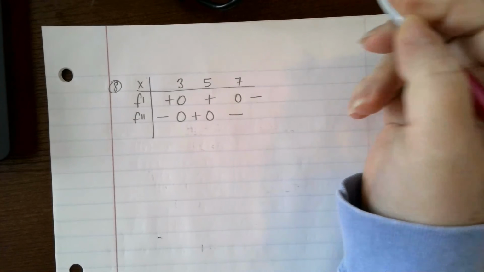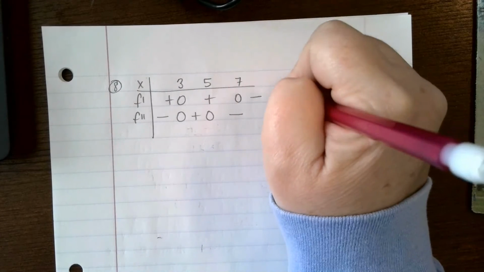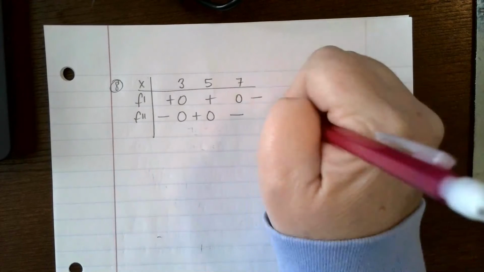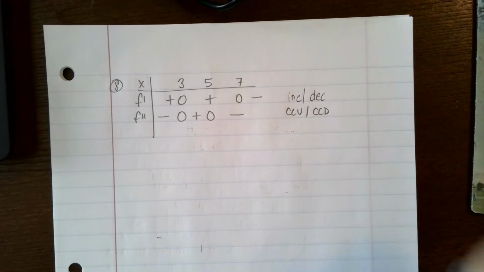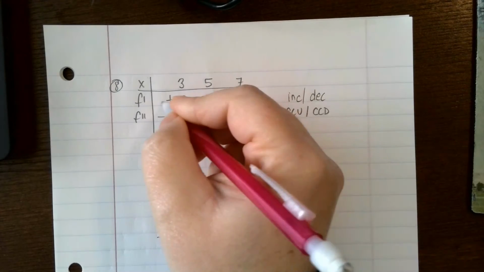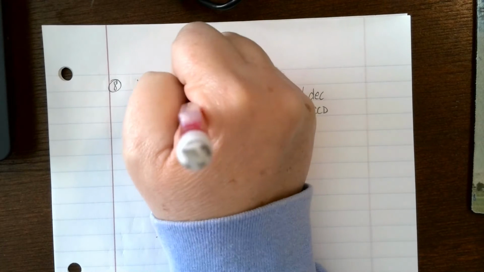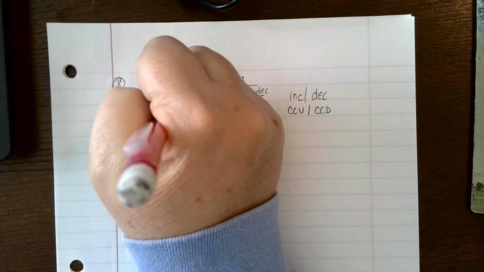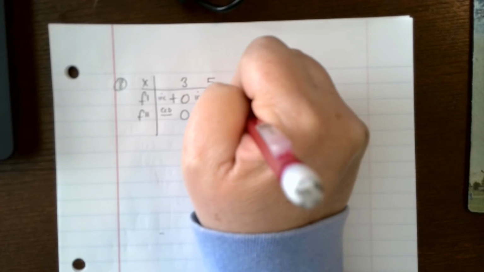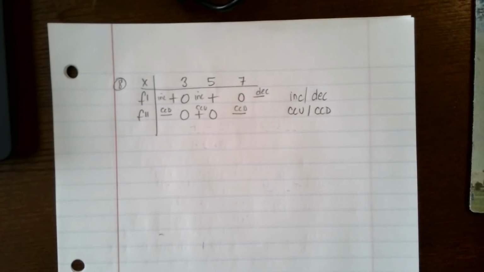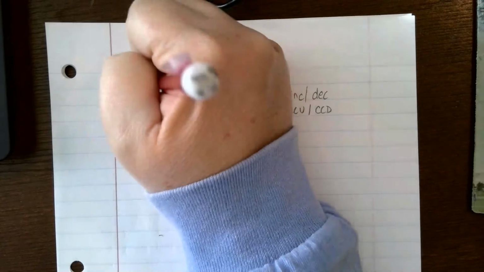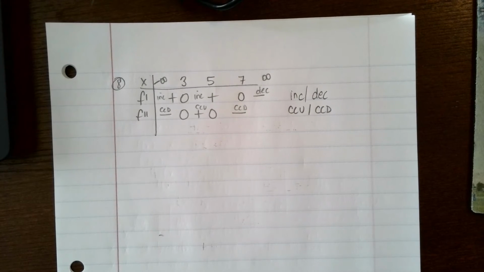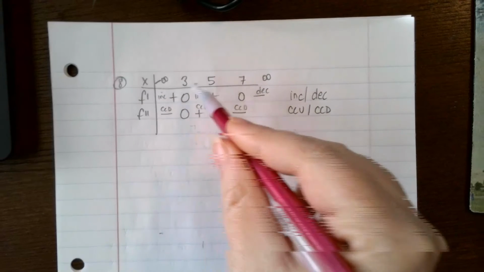All right, so things we need to know. This first derivative is going to tell you where things are increasing or decreasing. The second derivative is going to tell you where you're concave up or concave down. Okay? So on this row, we know we're increasing, and then we decrease. On this row, we know we're concave down, we're concave up, and we're concave down. Okay? So those are some pieces of information. Now remember, I didn't give you a restricted domain, which means this thing is going from negative infinity to positive infinity. So these are all the numbers that you're going to be using in your answer.